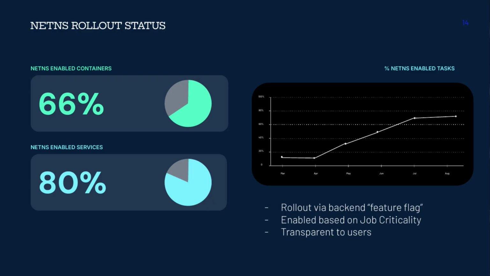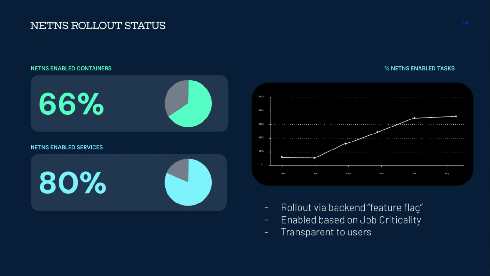Every service owner at Meta will specify the criticality of their service. If it's a tier 0, this would represent that if the service goes down, the whole website goes down, and it goes all the way down through 1, 2, 3, 4. So we started with the less critical ones, and we're working our way up. As we get to the end here, you can see it slows down. We want to be more careful with these final highly critical jobs. But importantly, this is fully transparent to the service owners. They don't need to do any special work here. Once we turn it on for their job, it just starts using this new device, and they get the performance benefits.